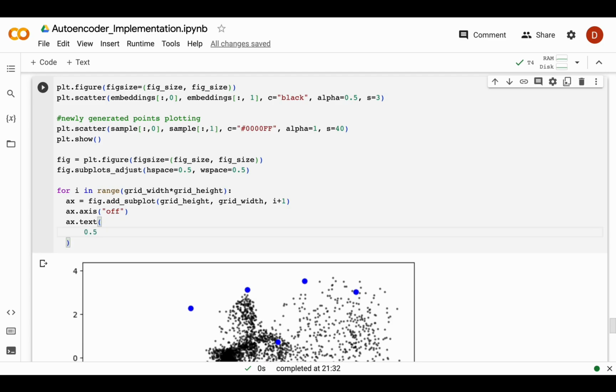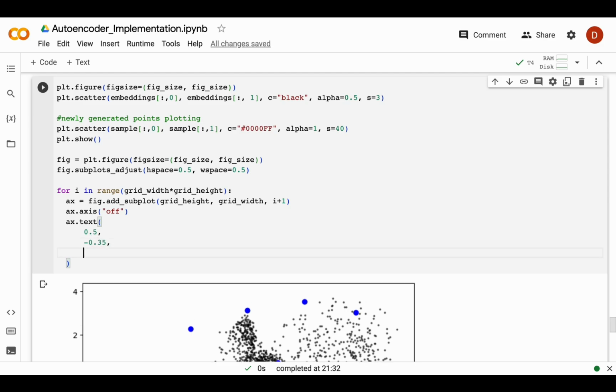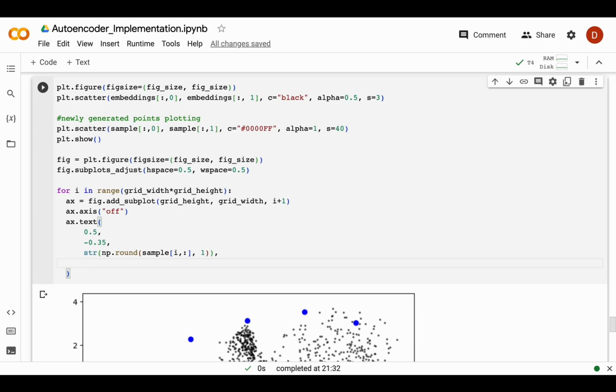So we'll write here, then we will define font size as, let's say, 8.